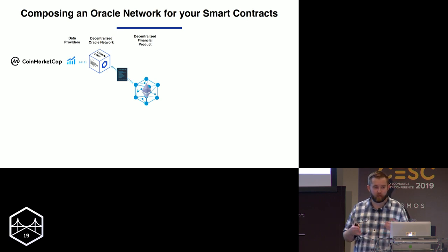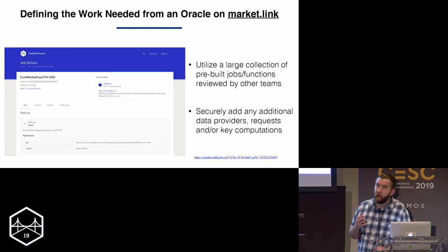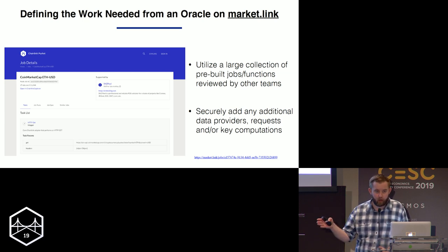Now, just to get slightly deeper on how this works, so we can have the subsequent discussions about how a system like this should evolve or how we should reason about these problems, I think it's useful to look at this in slightly more detail beyond "we want to get away from centralization." That level of detail is how you define the work between an oracle and the user contract. What we have for this is something called jobs. Jobs define a distinct piece of work. This distinct piece of work is, I want to get the ETHUSD price from CoinMarketCap. And that's all that this job does.